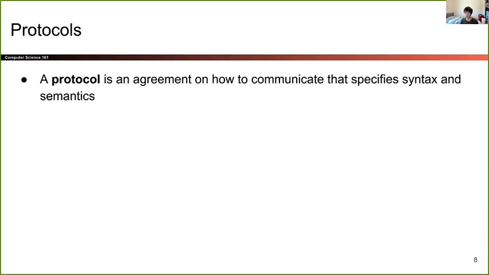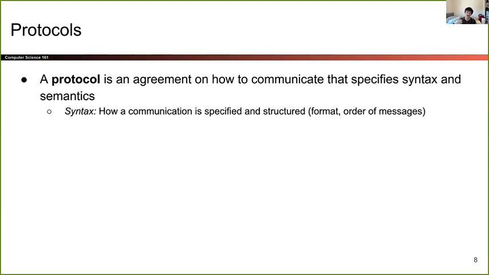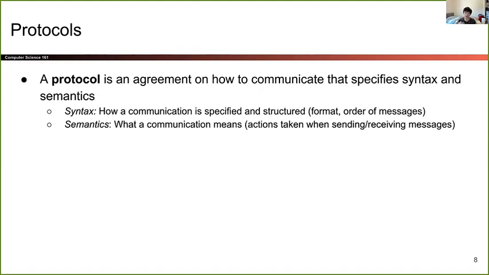When we talk about protocols, these are really just an agreement between two machines that specifies two things, syntax and semantics. So syntax just says, how is communication specified? How do we structure our messages? What frequency do we send bits at, and so on and so forth. It just dictates how you should send things. And the semantics dictate what things mean. So maybe 00 is, I don't know, disconnect, and 11 is I want to make a new connection, just as an arbitrary example.